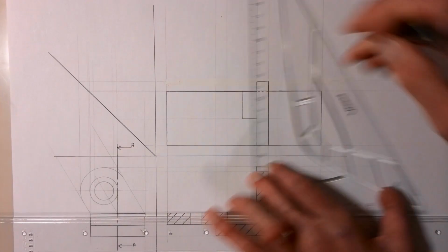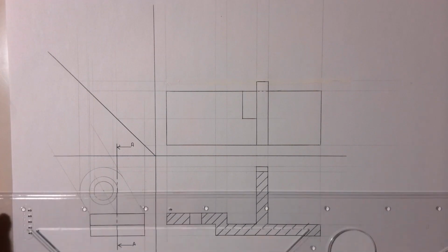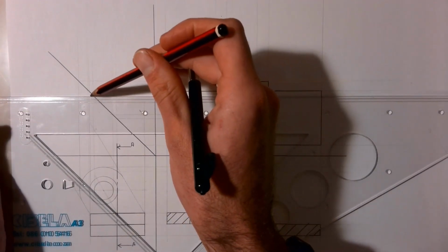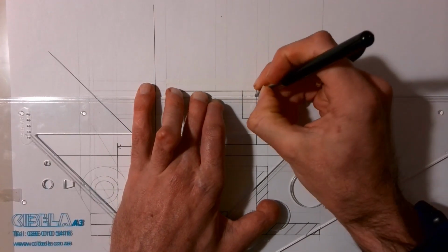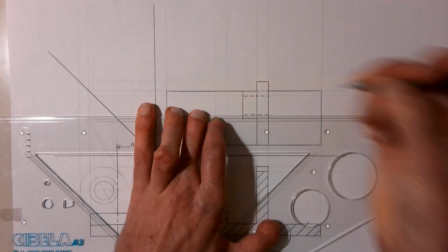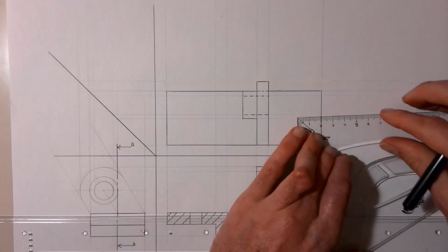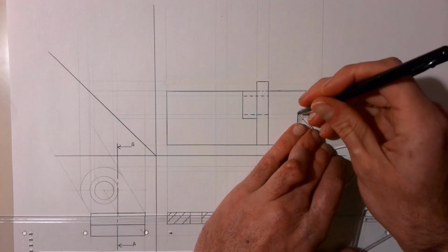Okay, and then the hole on the inside, we've projected up already, so we can just take that across. Goes there and there, and that of course is hidden detail, but it has said that it goes all the way through, so our hidden detail lines there have to go all the way through as well to look like that. And then of course we can put in our two circles over here, which are both meant to be diameter 12, which is going to be fun to draw because of the size.